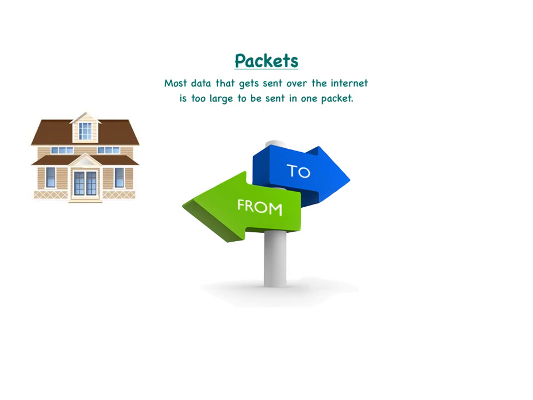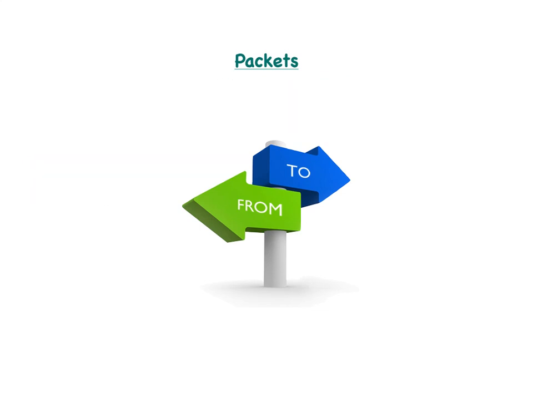This is the same reason that we split data up into several packets when transferring it across the internet, because data is simply too large to be put in one packet. So we split it up, then when the data arrives at the destination, the data then gets put back together. That all being said, sending data across the internet in several packets raises several concerns.